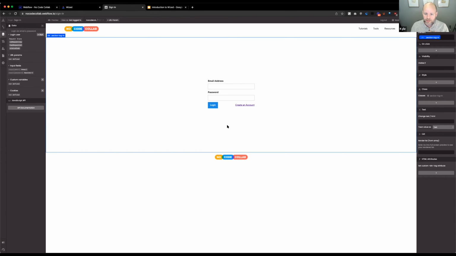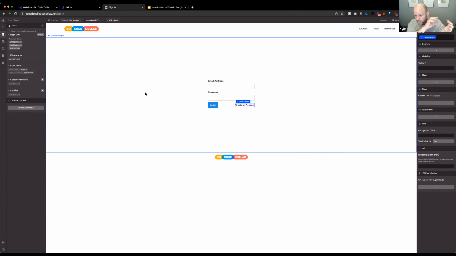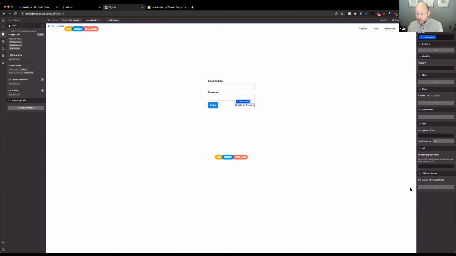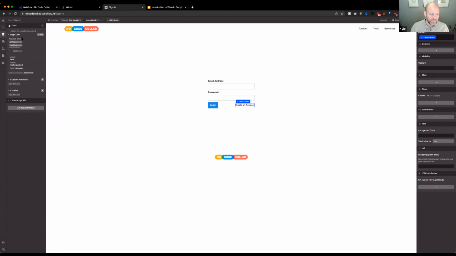You'd select an element, and then you'd drag that data out over to the right side of the screen. So the right side of the screen is more of your data mapping. It's the element level stuff where you're setting the on click, you're setting classes, any parameters, you're setting the text. This is all the element level stuff. This is the project level stuff. So this is where I can see my data that's coming in.